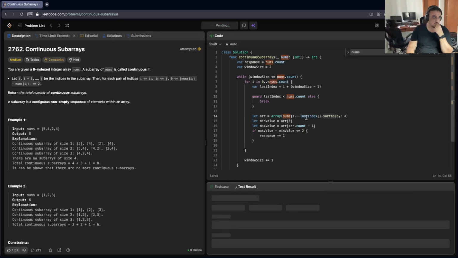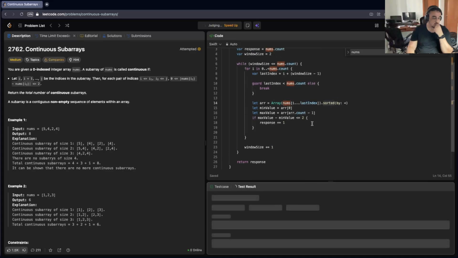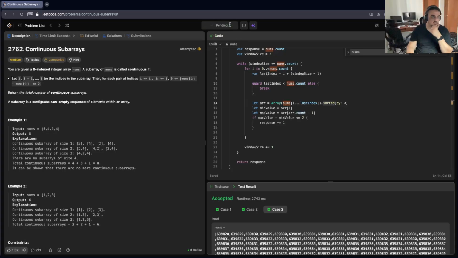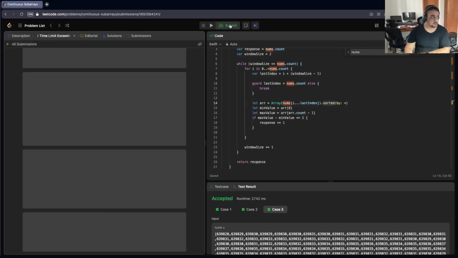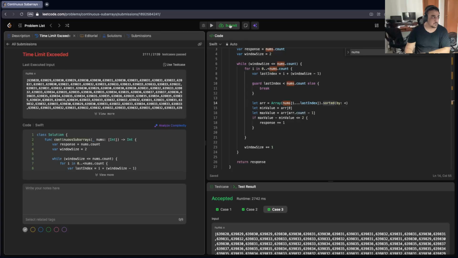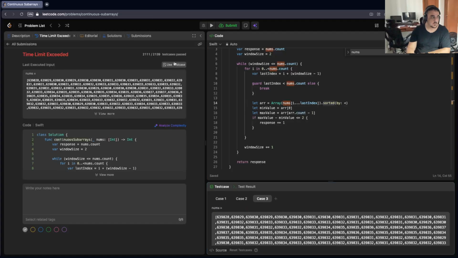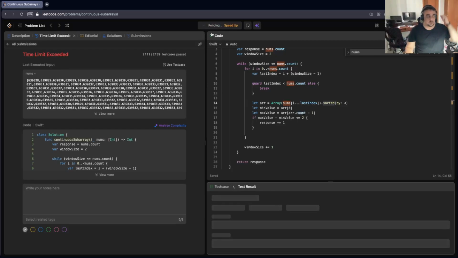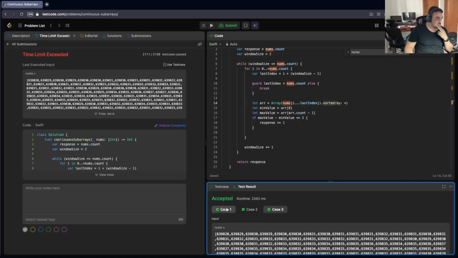Wait a second. Oh, it passed. Okay, so it's passing here because it's just executing this tree, right?